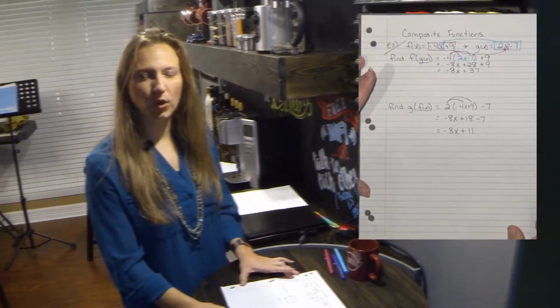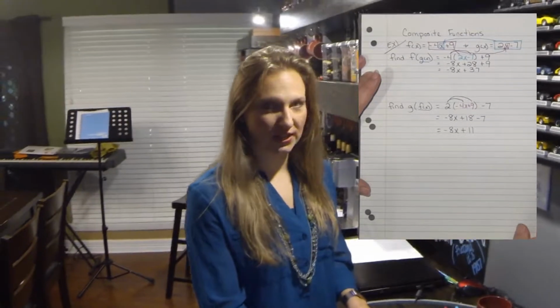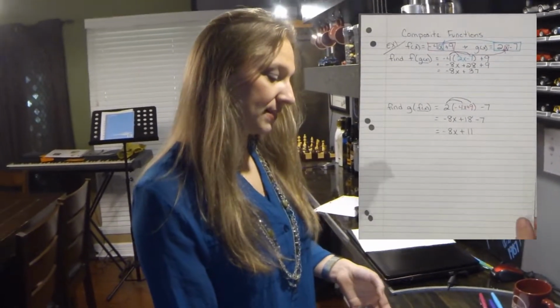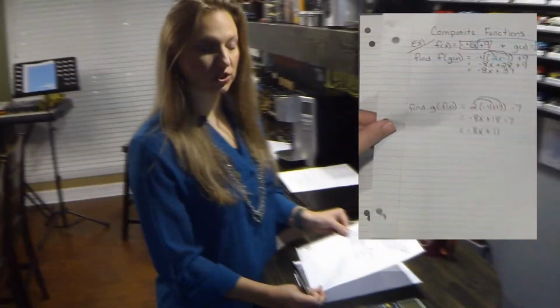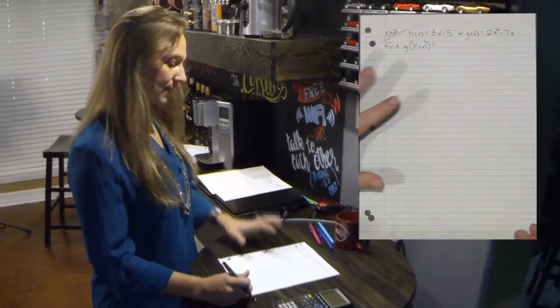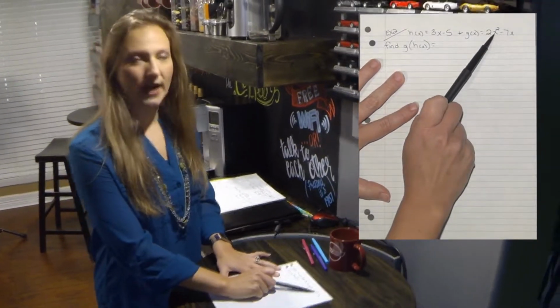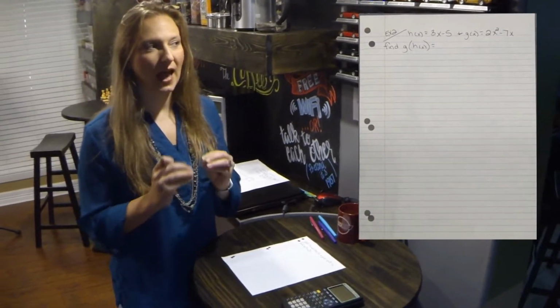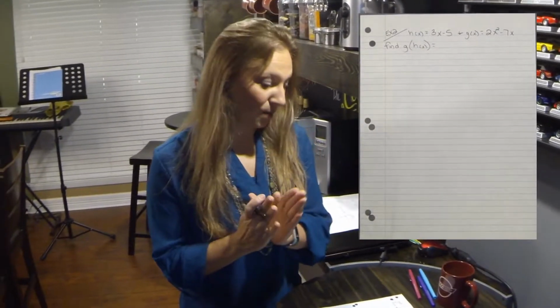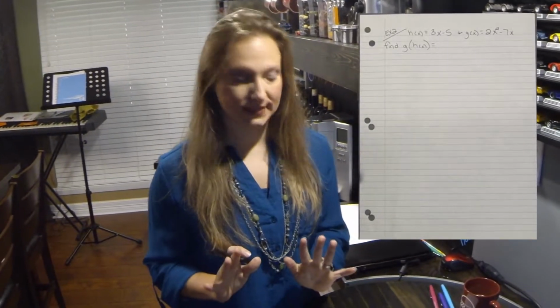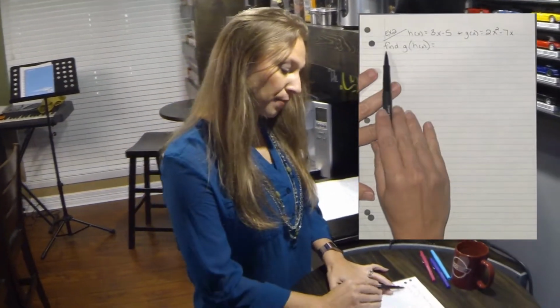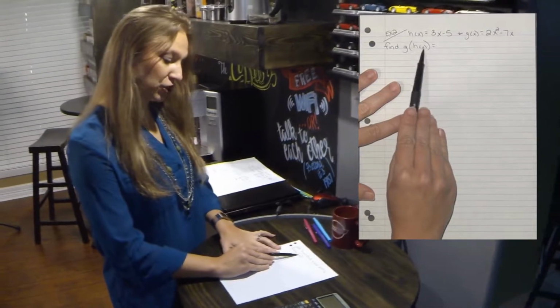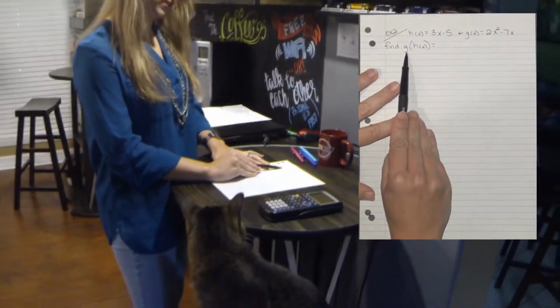All right, I'm going to do one more because they do get a little bit more challenging than this. This is a basic plugging in of two linear functions. In my next example, you'll notice we have a quadratic, and the only mistake I see students make over and over again is forgetting how to square the binomial. And so I want to show you one example of how to do that. This problem says to take h of x and plug it into g of x.